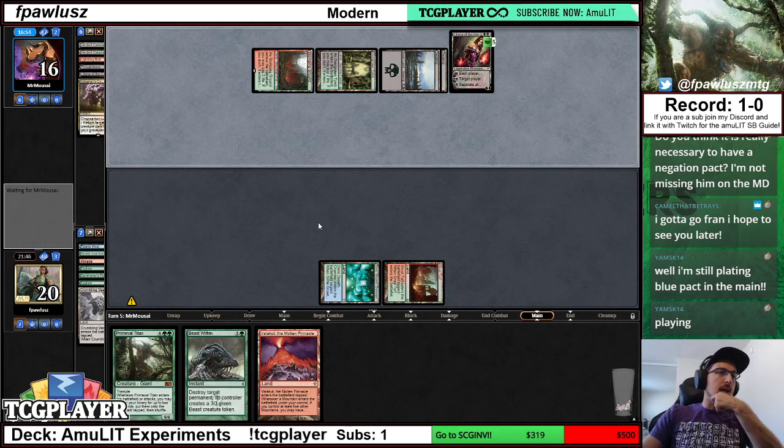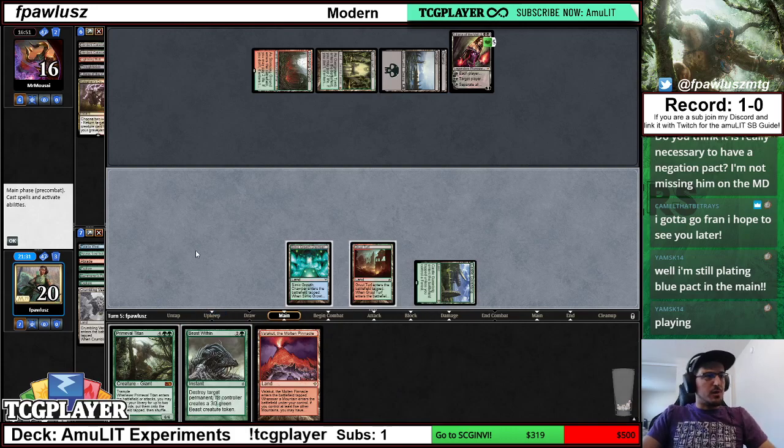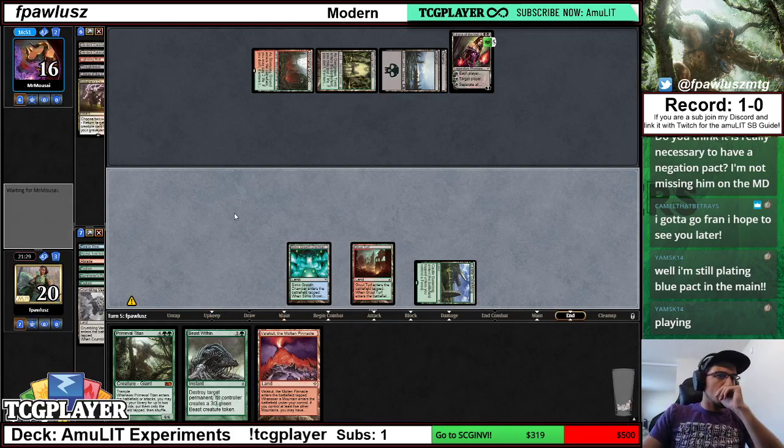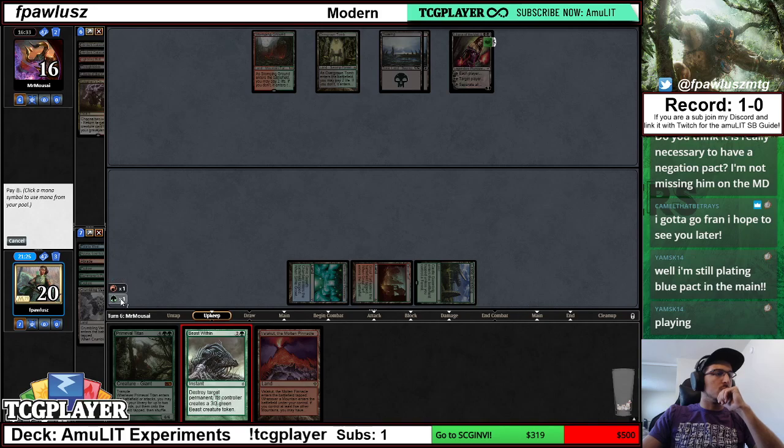Still play blue pact in the main deck? Yeah, I mean, because... Oh, wow. That's kind of brutal. So we're going to upkeep, destroy this. Yeah, we have to play the castle here. If they top deck Ashiok, that's going to be very bad for us. So I'm playing blue pact basically because the rest of my main deck is geared towards beating Prowess, if that makes sense.